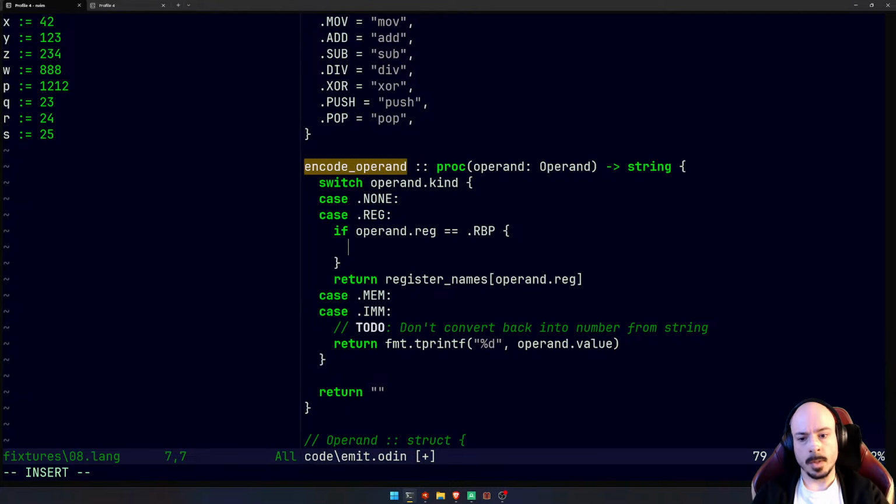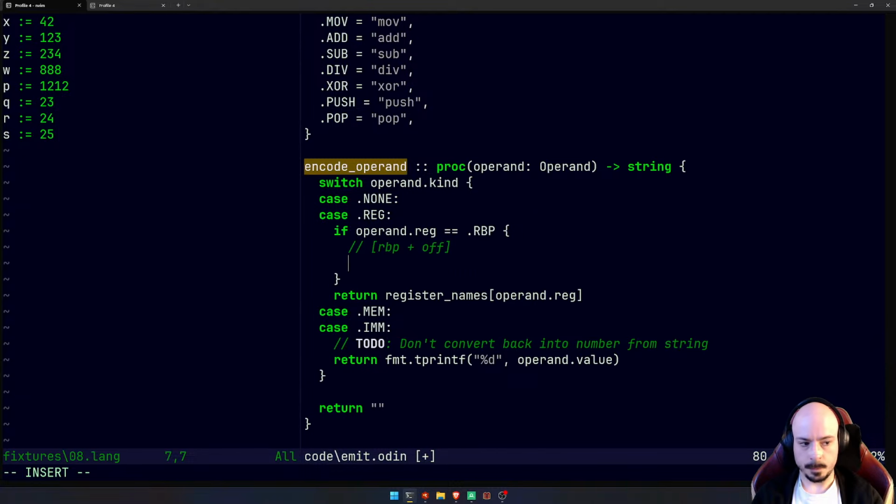We want to return something like RBP minus or plus offset. The address that's inside RBP plus offset. Wait a second. Yeah.